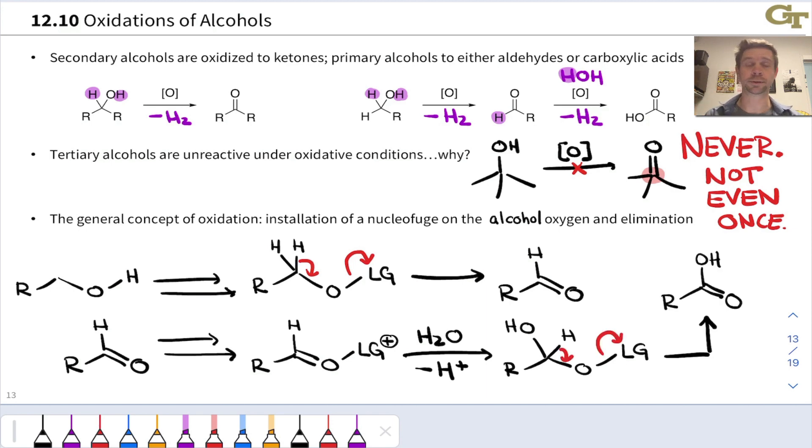This is the basic principle behind all alcohol oxidation reactions, going all the way from a primary alcohol with two hydrogens to a carboxylic acid. There are certain reagents that can't accomplish this and stop at the aldehyde stage. We'll call those weak oxidizing conditions. And there are some conditions that go all the way from the primary alcohol to the carboxylic acid without the ability to stop at the aldehyde. These are strongly oxidizing conditions or strong oxidizers.